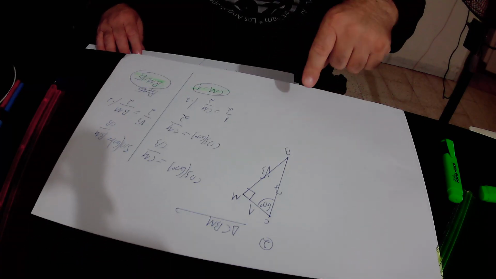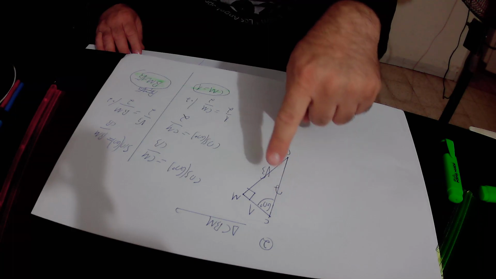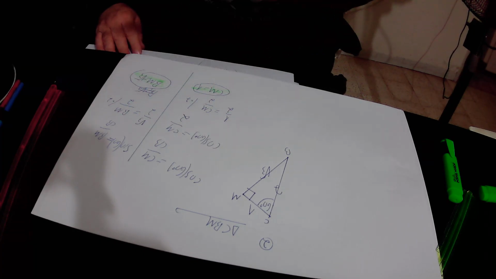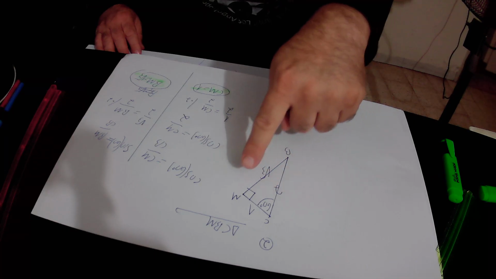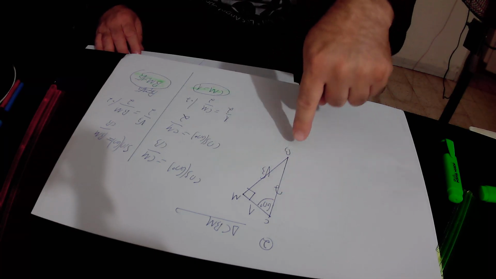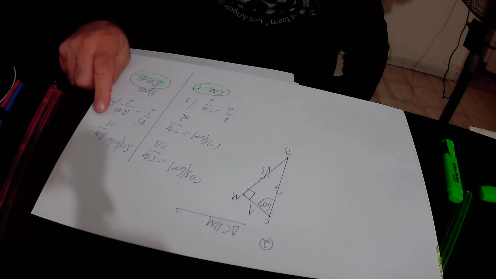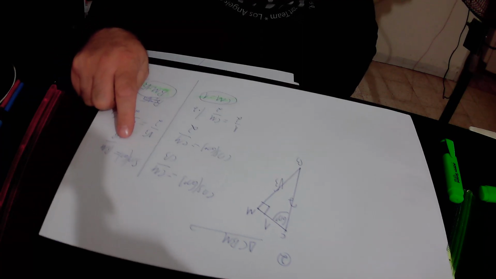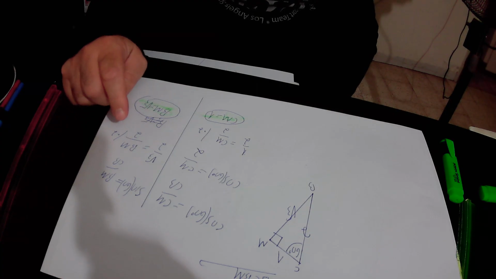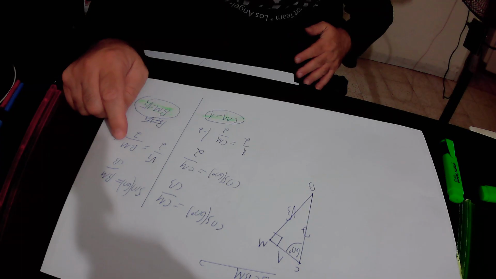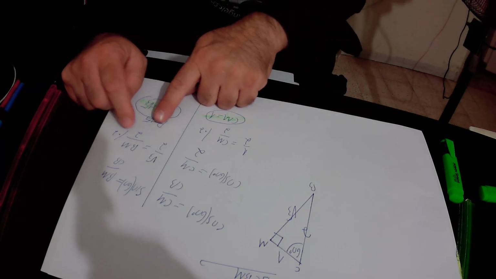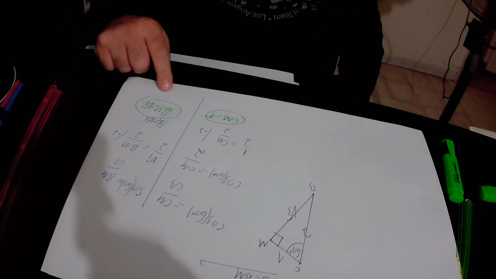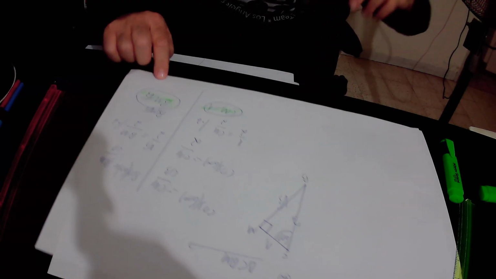Likewise, we know that sine 60 degrees equals MB over BC. Sine of 60 degrees equals BM over CB, it doesn't matter. Sine of 60 degrees is square root of 3 over 2, so we substitute it, and it is equal to BM over CB. BM is the missing line segment, so we leave it as it is. CB is 2, so we substitute CB by 2. Square root of 3 over 2 equals BM over 2. Here we multiply this equation by 2, and we find that BM equals the square root of 3 units.